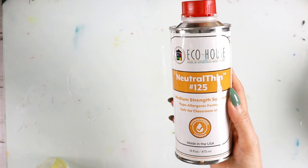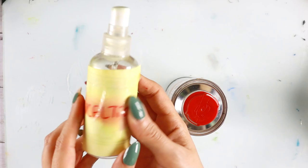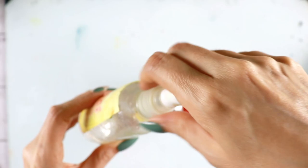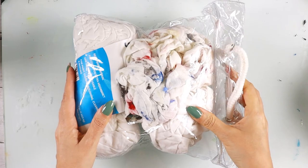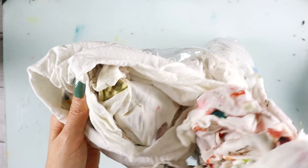Let's talk about mineral spirits. This is what I have — it's odorless and neutral, because it's healthier. I am a very allergic person, so I want to make sure I don't get affected much. I put it in a small spray bottle like this. To clean my palette it is so easy — just remove the lid, add your mineral spirits, and it's ready to go. I spray it everywhere.